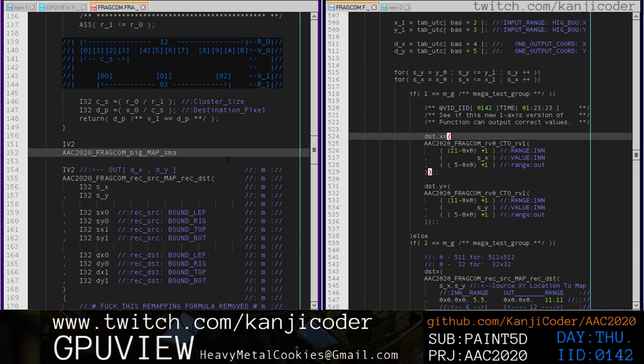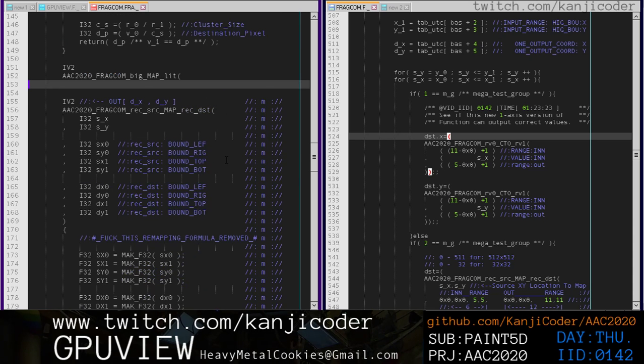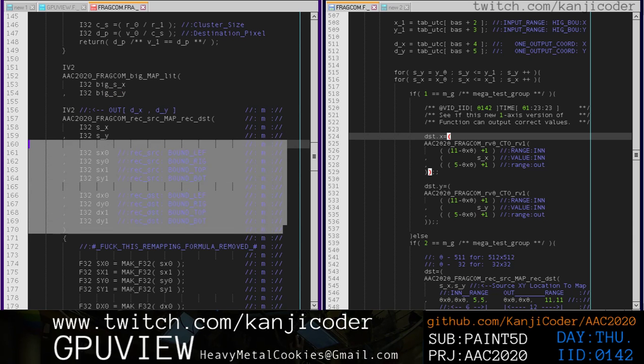So we want to map from a bigger area to a smaller area, or larger to smaller. Big to little. I don't know what we want to call it. Sure, let's call it this, and then let's just give it all the same stuff, right? Let's give it the same exact signature. Do we want to name these something else though? So I'm gonna prefix these with big SX, and then let's just steal all this. Let's steal all this, right?